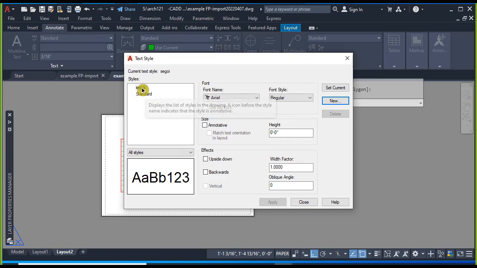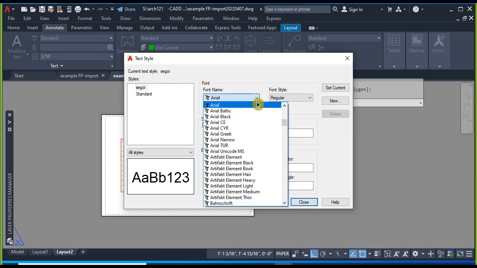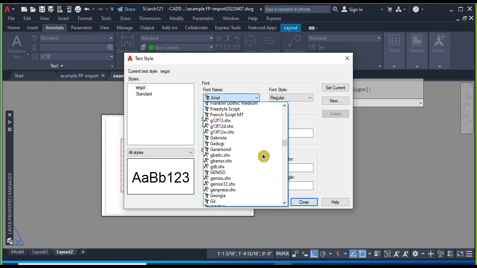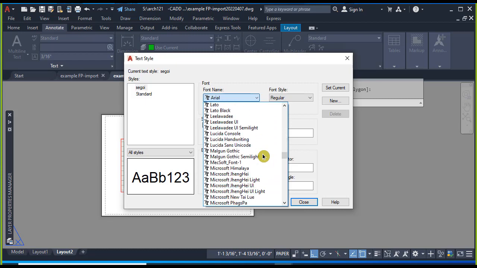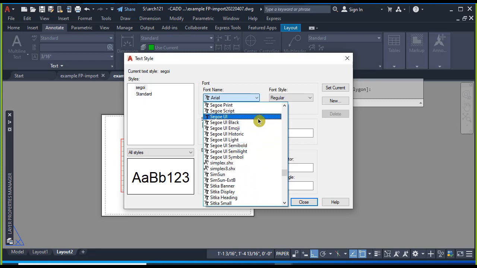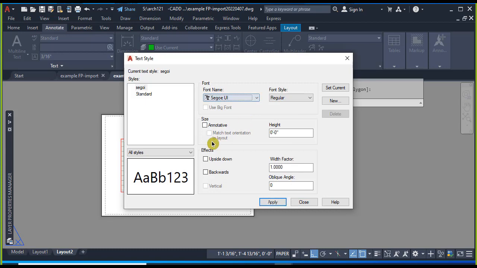So it just created that style right there, and I'm going to set the font name, or not the font name, the font style already. Find Segoe. I should have selected UI, huh? Okay, well, let's just do that. So it's a little bit lighter version of the standard, which is Arial.